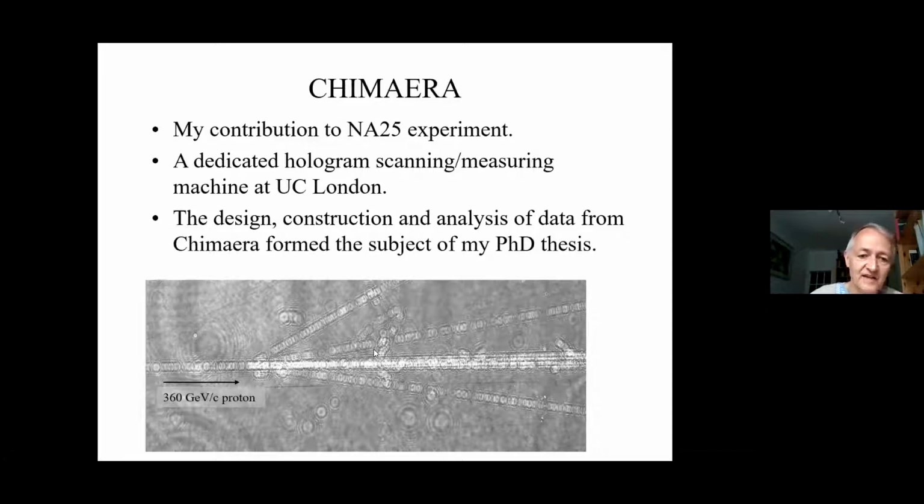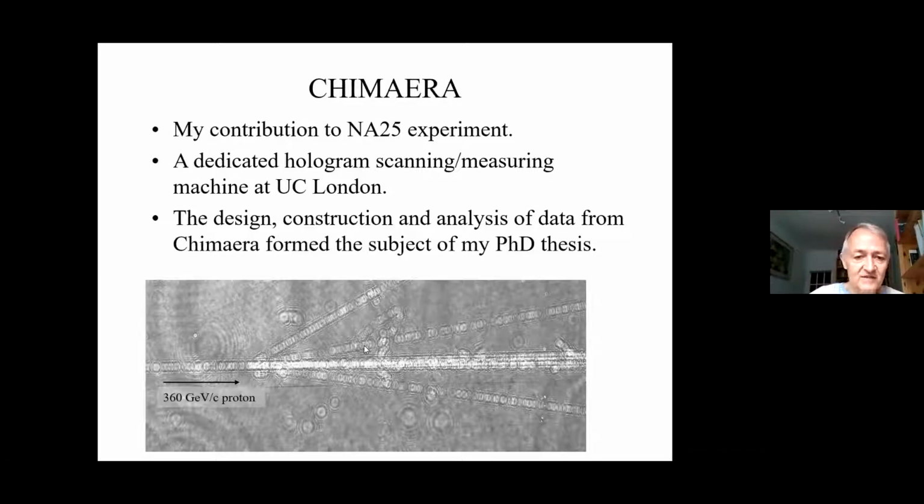They have circular symmetry, and you can see, I hope, we've got fringes going out from them along various sides. I think you can see here that we have indeed got one track coming in and a number of tracks going out, and that's exactly what's happening. A fairly high momentum proton is coming in, it's interacting with a proton or a neutron in the freon, a refrigerant, which is what we were using in here, and we're getting mainly pions, because that's what you always get when you hit protons into nucleons.